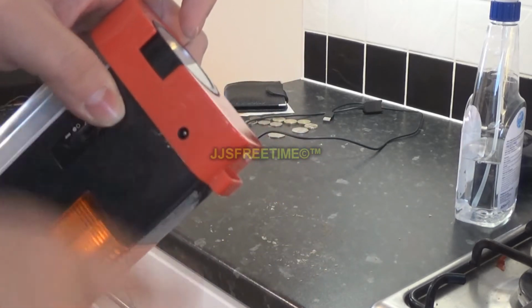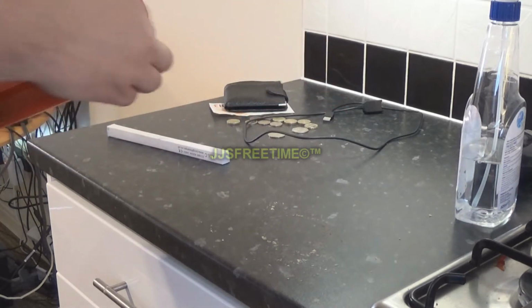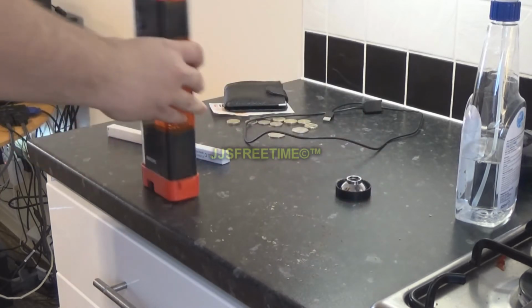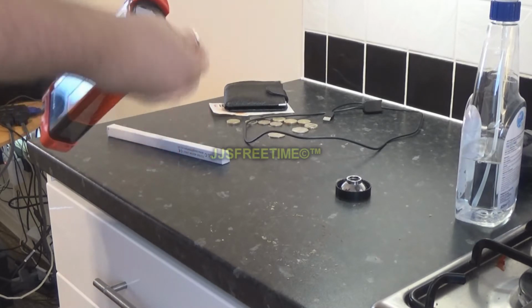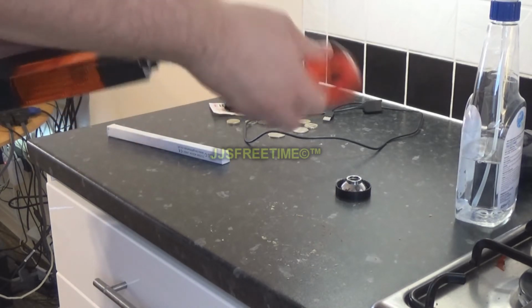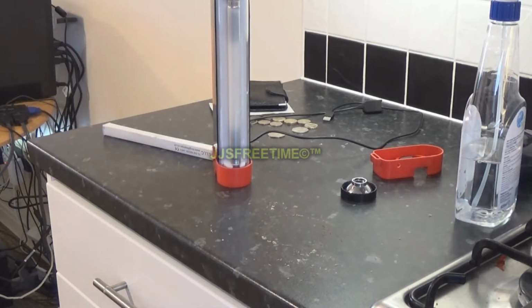So, here we are, guys. Finally, I am going to be changing the tube from this Philips light right here. Done a few mods to it, you know, sticking the top onto this so it doesn't keep annoying me every time. Actually, no, I didn't stick the top on. What I've done is I've stuck the little pin thing in there that keeps it powered anyway. So yeah, let's change this tube, shall we?